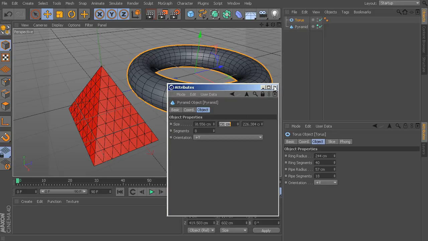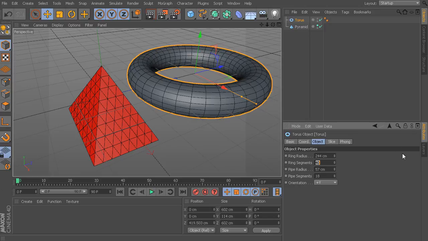So as I said, you'll start to really get familiar with this Attribute Manager as we get into some later lessons. This has to do with modeling, it has to do with objects, it has to do with scene properties. Your Attribute Manager will start to come into play whenever you start working with materials and textures. So it's a very integral part of the Cinema 4D workflow. So now that we have an idea of how this Attribute Manager works, in our next lesson, we'll move up and start to take a look at the Object Manager.